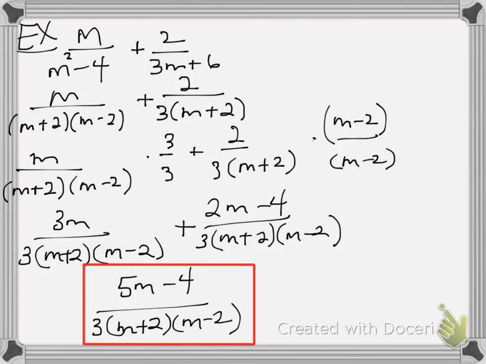Whatever you're missing, and this is exactly what Lane just said, and he summed it up pretty good, maybe easier for you to understand. Whatever you're missing down here from the other side, you've got to multiply it. So here, we have an m and a 2, but we don't have a 3, so we need to multiply by 3 over 3. Okay? Over here, we have an m plus 2, we have a 3, but we don't have an m minus 2, so that's why we multiply by m minus 2. Okay?